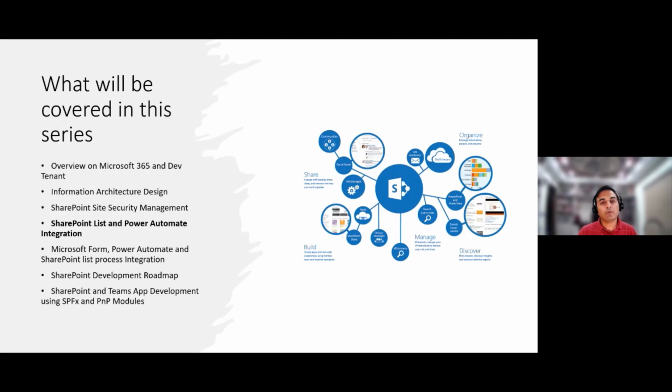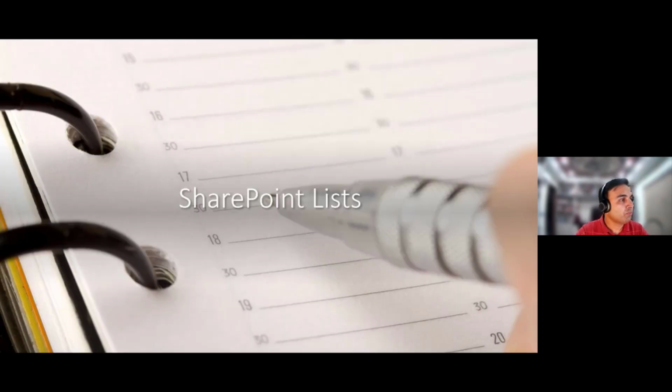Today, we will be discussing lists and Power Automate flow, and in the next sessions, we will discuss more details about Power Automate integration with Microsoft Forms and lists. Then we will jump into the dev track, how SPFx works and how to use PnP modules with the SharePoint Framework. Okay, so let's jump into the SharePoint list here.